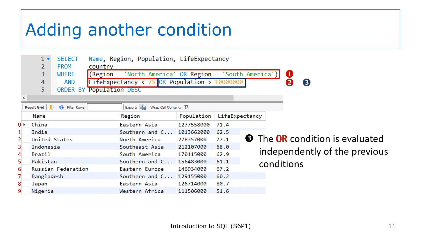Let's track this through using China as an example — shown as row 0 of the result set. The region for China is Eastern Asia, not North America or South America. So the result of the OR test at item 1 is FALSE for China. That FALSE result is ANDed with the test for life expectancy at item 2. China's life expectancy is 71.4, so the life expectancy test is TRUE, but that doesn't matter because the first part of the AND is FALSE. So the AND condition for China is FALSE. However, the population test at item 3 comes into play — China's population is well over 10 million, so item 3 is TRUE. Because one side of the OR is TRUE, the row for China is included in the result set.